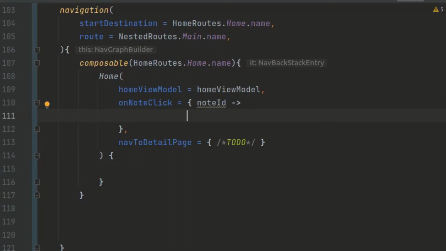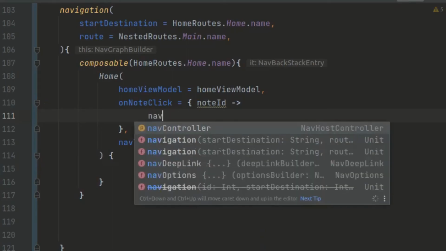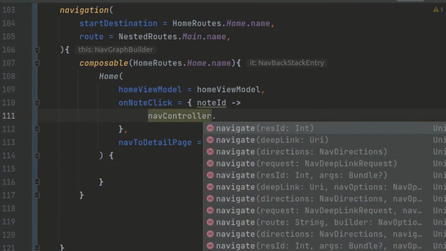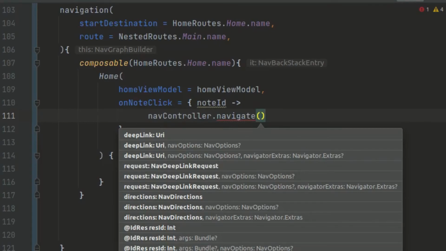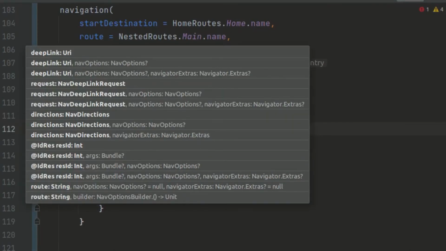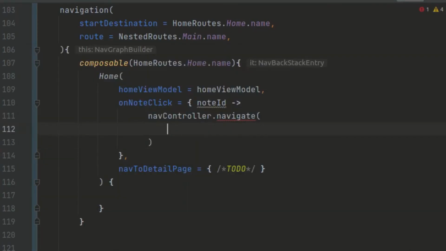Okay, so here we want to navigate to the details screen, but we are going to have to pass the noteId. So we can just create here a nav controller, and we want to navigate to the details screen. So we are just going to create here our detail screen composable right now here. But first we want to navigate this. So we can just use here the home route.